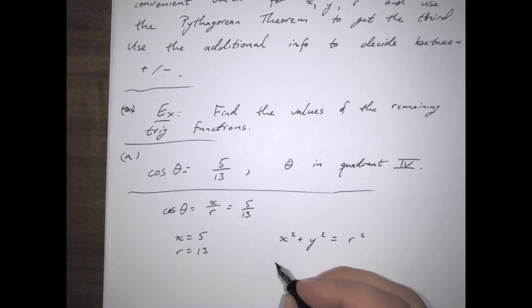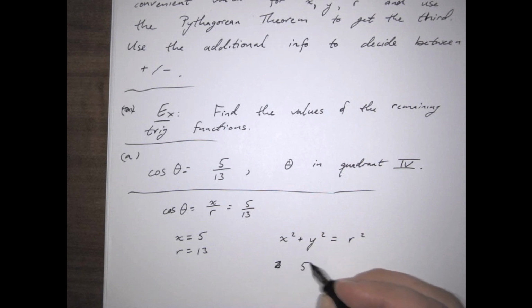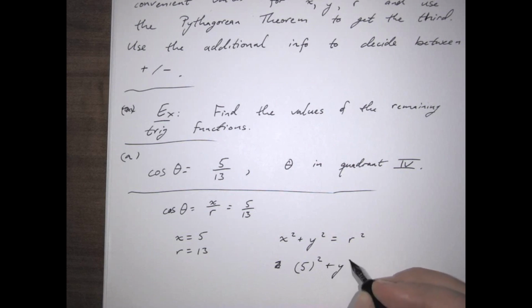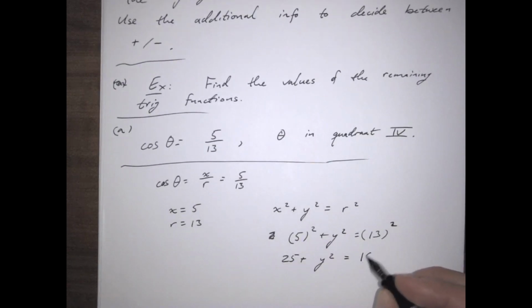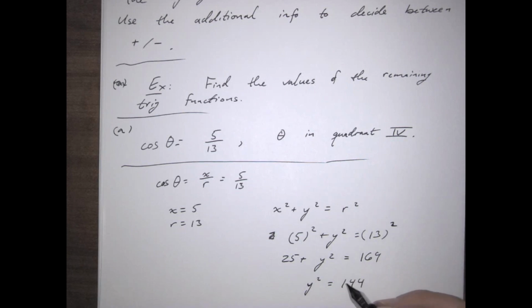And so we can just put in the values we know. So 5 squared plus the mystery y squared is equal to 13 squared. And you crunch the numbers and you find 25 plus the mystery y squared is equal to 169. You subtract 25 from both sides, and that means y squared is going to equal 144. Now, those of you who grew up studying the deluxe version of the times table, the one that went out to the 11s and 12s, will remember that this is 12 times 12.